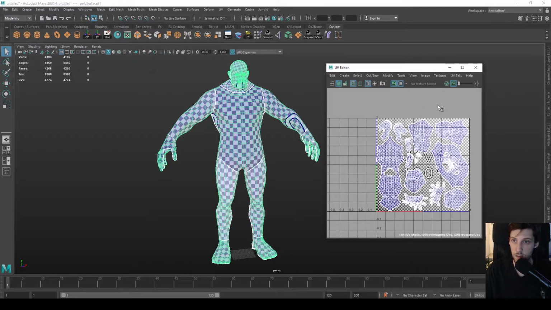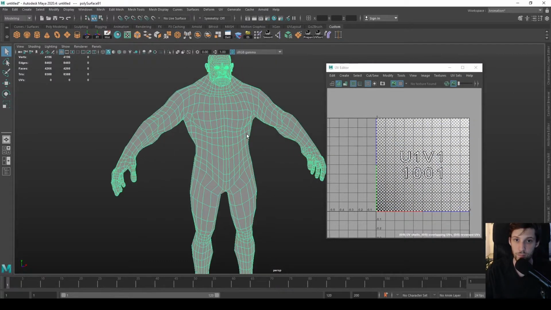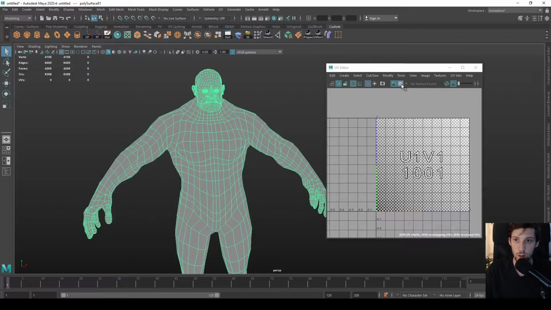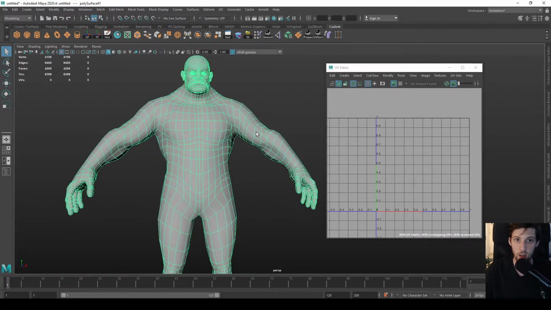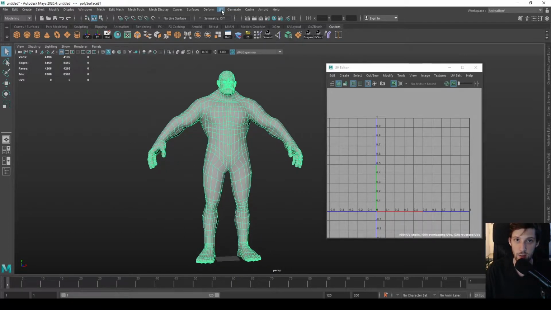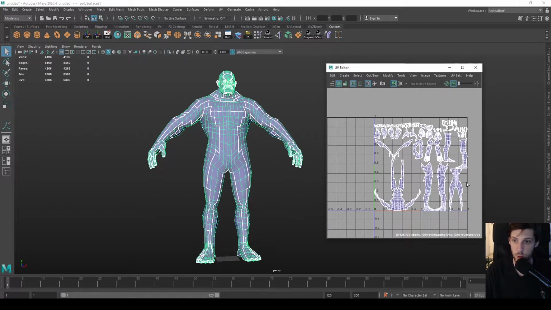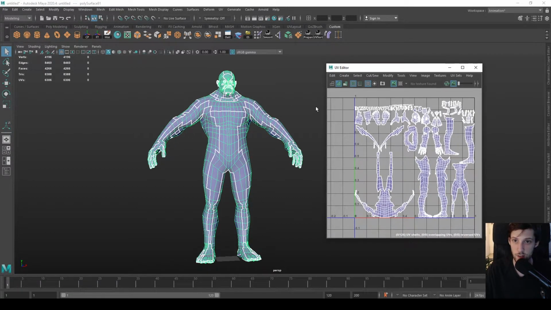So we have my UV set here from before, but let's make a new one. Go to UV sets in the UV editor window and then create empty UV set. And then we switch to it. Okay, so we can turn off the checkerboard. Now the first thing that we want to do is assign some UVs to it. And the way I do it is by going to UV and then pressing automatic. And then we get this dirty projection of whatever, and we don't want that. So that's only to assign some basic information about all the vertices in the scene.